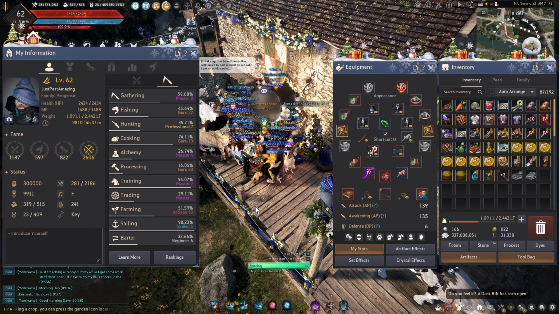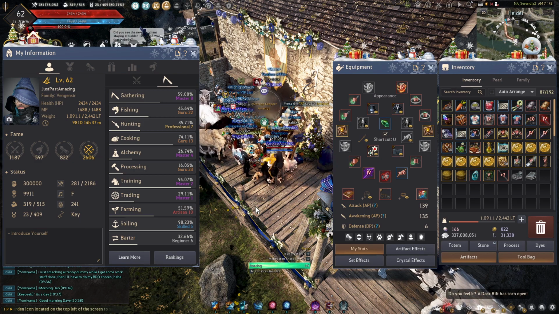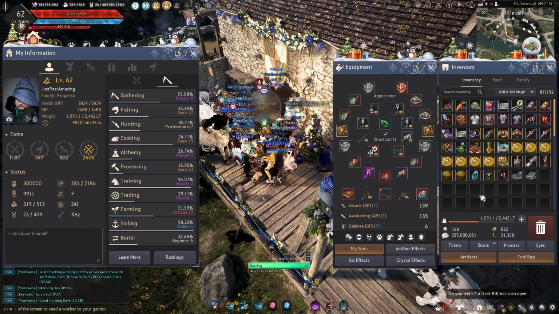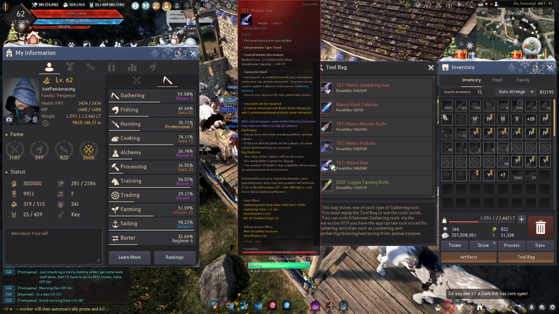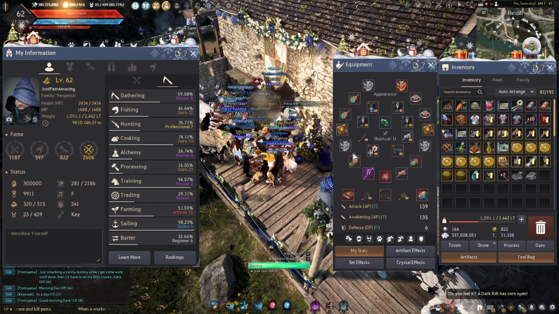Now, the last thing I want to touch on before I end this off is leveling up gathering. If you want to level gathering, you don't necessarily need a hoe, but it helps to go get a hoe, a Manus hoe. You get 30% gathering with that item drop, which is the important thing.